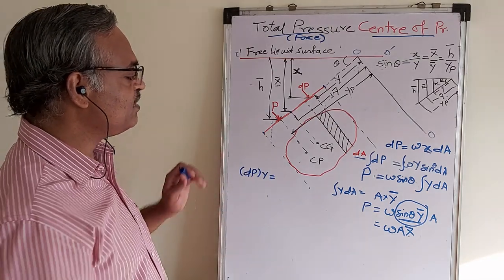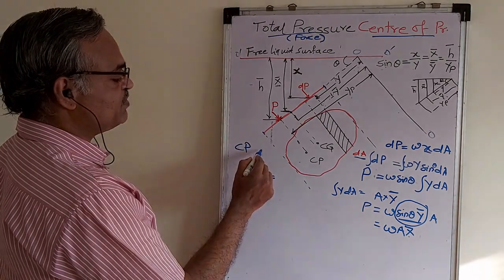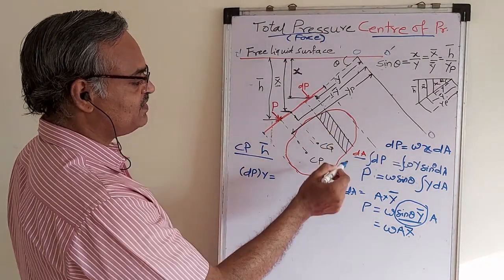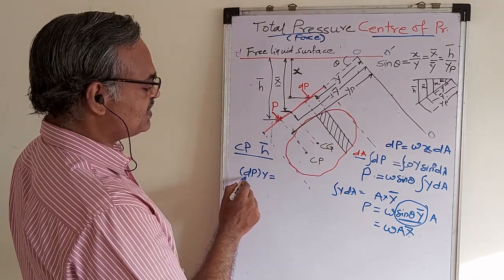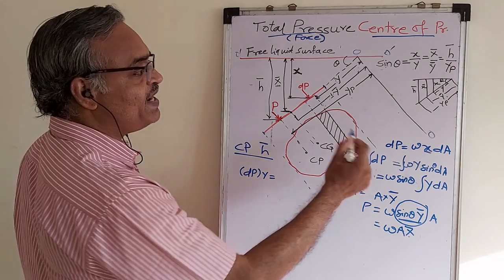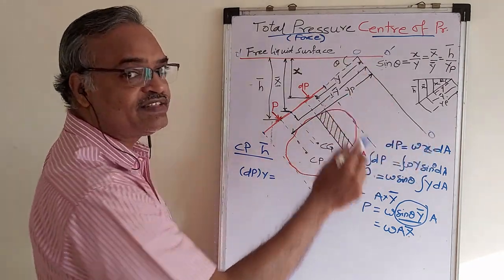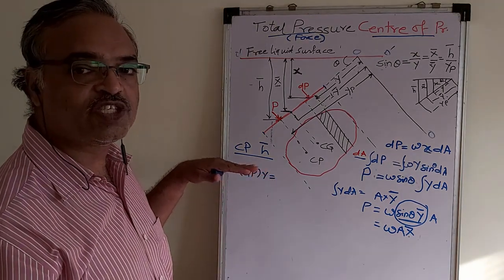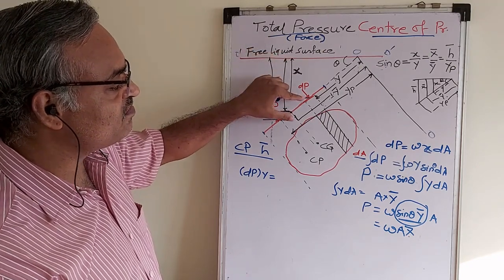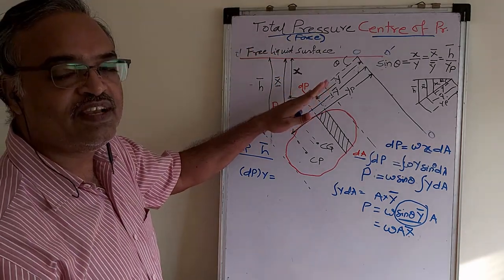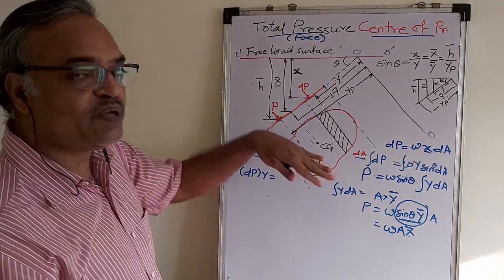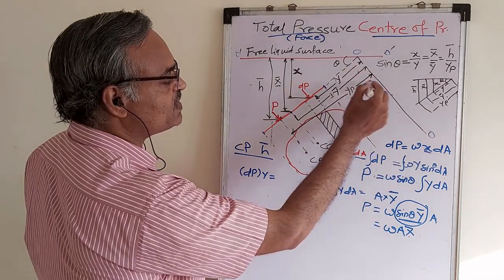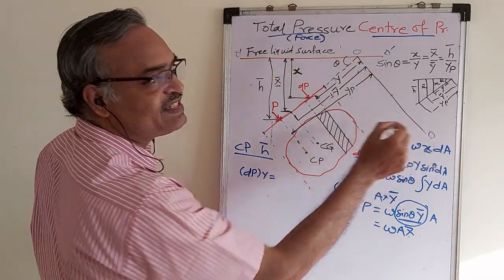Now let us try to find out CP, center of pressure, that is h bar, right? So again, take this strip and the total pressure acting on this strip is dp. Take its moment on this axis. Why this axis? Because when we take moment, we always take the shortest, perpendicular distance. This x is not the perpendicular distance on this strip because it is in inclined position. That's why, in all the principles that we have seen previously or even when deriving this equation, the distances are always the perpendicular distance. That's why we have considered this axis.